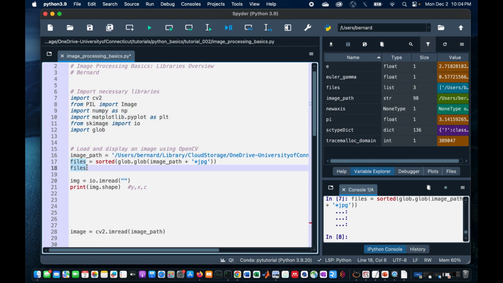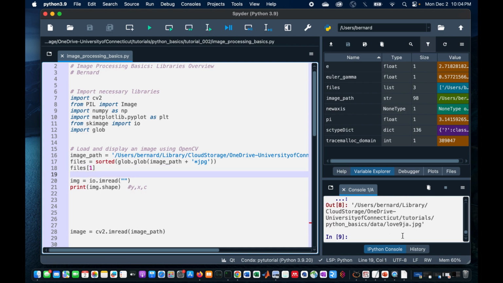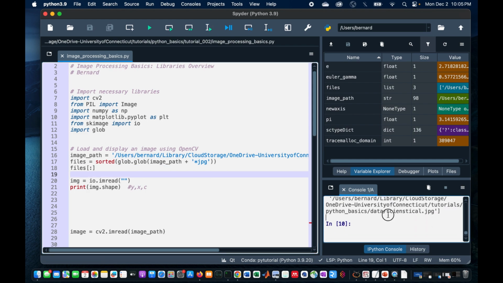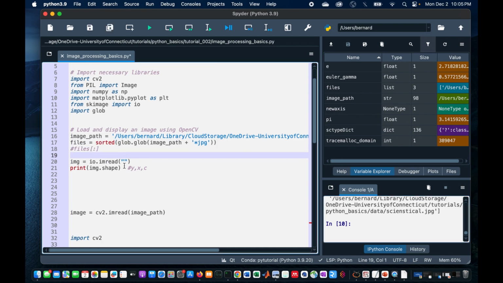And so if I check what is in these files, for example, if I grab the first stuff that is in that file, it will print and tell me the image. So this is the image that is number 1 in that particular one, and it's called Love Nigeria, which is an image that says I love Nigeria. Okay, you could also just print everything by just doing a colon there, and it will print all the files in image. So if I run that, then it will show me the list of all the images there, like cocktail, science sticker, a logo, and a lot of stuff. Okay, so I'll comment that out now, and then next step is we want to read those images.